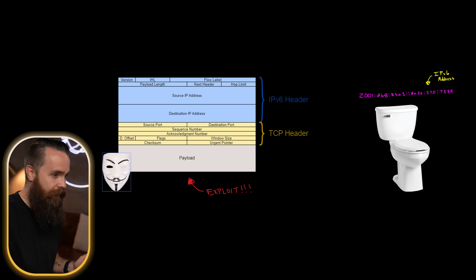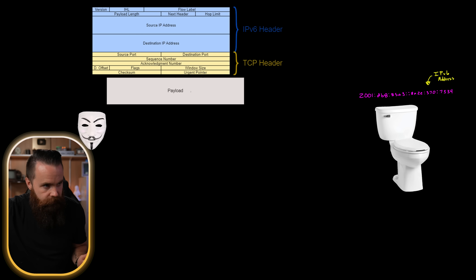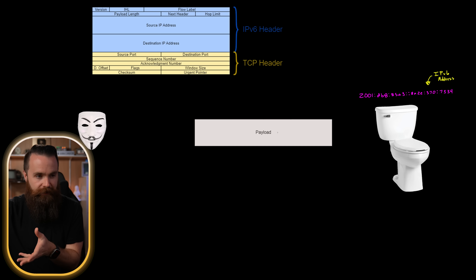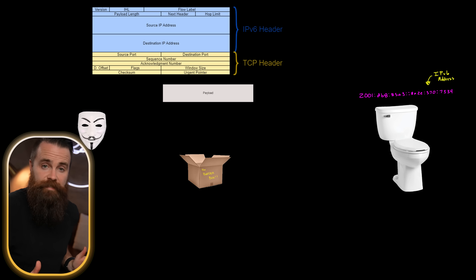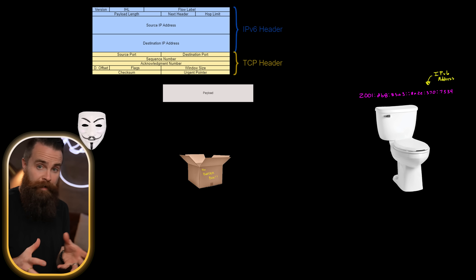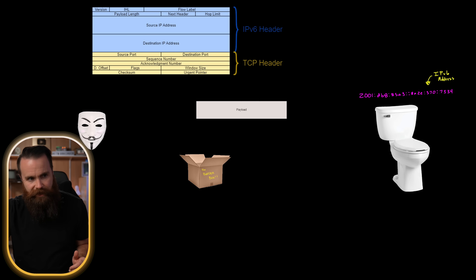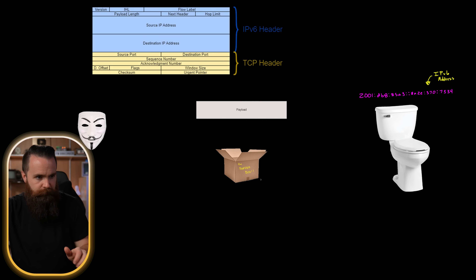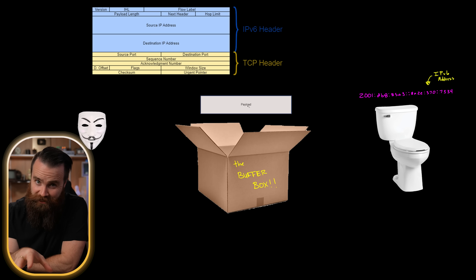This is seriously so fun — I don't know how people figure this out. While your computer is processing this packet, it's got to put the payload somewhere temporarily while it's working through some stuff. It's called the buffer, and it's kind of like a box. So depending on the size of the payload, your computer will find a box that's big enough to hold it. This will be a calculation: the payload's this big, so let's make this box a bit bigger. Good to go.